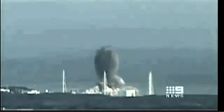More importantly, TEPCO just released some pictures of Unit 3, which are worth taking a look at. Now, to back up a little bit, you'll recall that as the accident began back in March and April, we dissected some videos of the explosion in Unit 1 and compared it to the explosion in Unit 3. I'll show you those right now, and they're quick. The first one blows outward, and then Unit 3, on the other hand, after an initial spark, an initial flame front on the south side, blows upward.